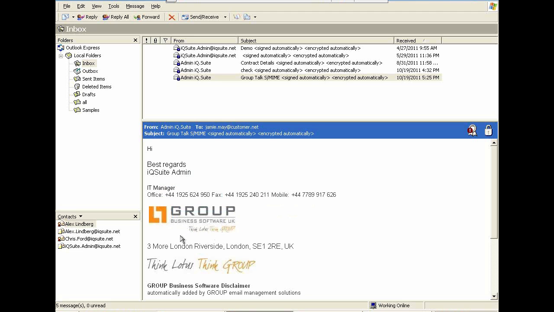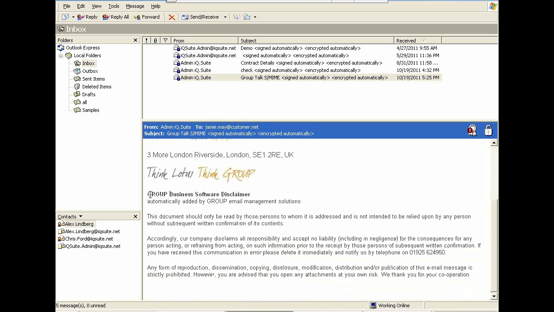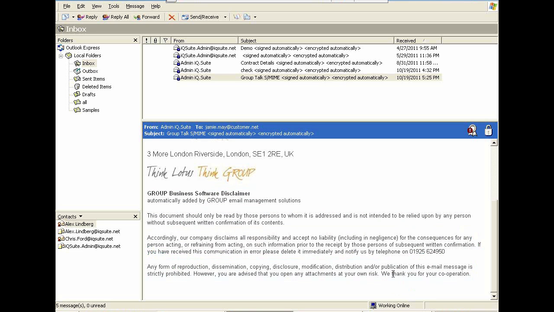Sorry to say this is an older company logo that we have, and my office location. Underneath that, you can see the legal disclaimer that we have in here. So these are the two informations that have been added by IQ Suite, and the whole message has been signed and encrypted automatically. The user has to do nothing for that.